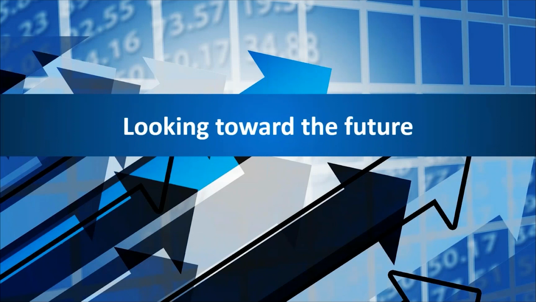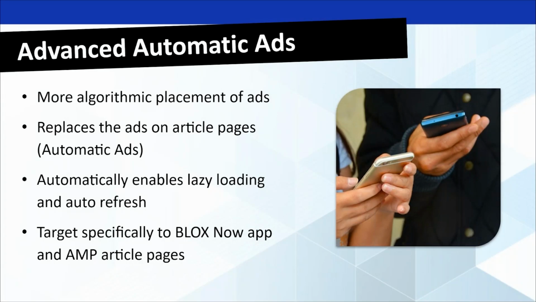All right, so now we're going to talk just briefly a little bit about the future, what we're currently working on. So advanced automatic ads is a new technology that we are currently beta testing. It is meant to replace our existing feature that's called ads on article pages, and hopefully at some point to replace the fixed story ads, and also help eliminate smart ads, which is basically moving ads that are fixed ads from the right rail into the article on a mobile device.